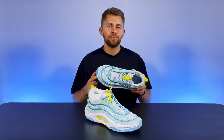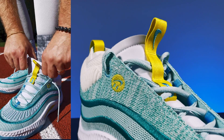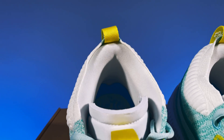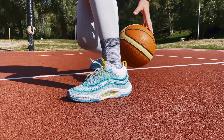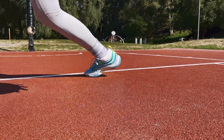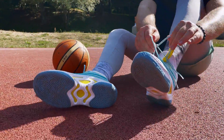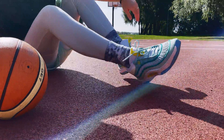While the Cosmic Unity 3 loses some comfort points by ditching the air zoom strobel, the upper makes up for it by giving us an extremely plush and comfortable step-in experience. A sturdy yet flexible flyknit booty structure makes a perfect match with an elastic tongue and heavy inner padding that allows the upper to nicely form-fit your foot straight out of the box. The Cosmic Unity 3 has a fairly wide forefoot section, making it a great option for wide footers. We recommend going true to size for most, or half a size up if you are a 4E. Note that the forefoot is quite low in height, which might be a problem for those with a higher foot arch.